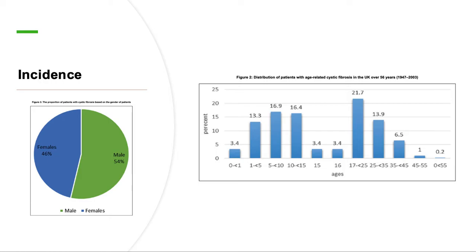A study by McCormick and his co-authors showed that 53% of patients were under 18 years of age and only 5% of patients could survive over 40 years of age. Although in Asian countries cystic fibrosis children are between 1 and 5 years of age, the majority of them expired within the first 5 years of their life. Besides the age, the gender was reported in correlation with cystic fibrosis development and survival.